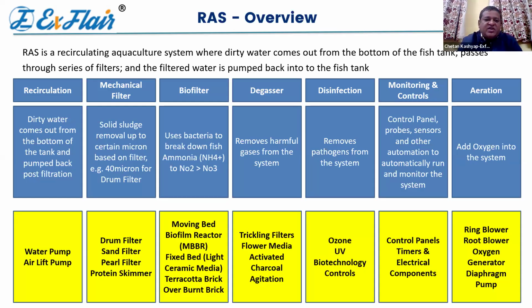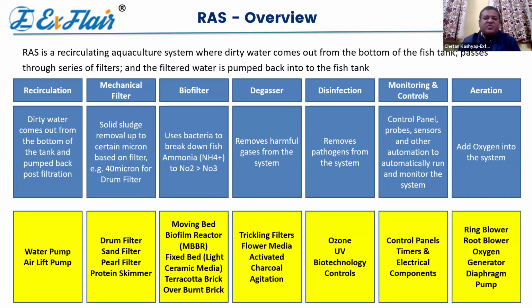Now post mechanical filter, you have something known as a biofilter. Mechanical filter typically, depending on what you use, in case you use a drum filter of let's say 40 to 50 micron, 80% of the fish excreta will get cleared by the mechanical filtration. Now, the 20%, which are smaller particles, smaller than 40 microns, are soluble, like urine is soluble. So they pass through the drum filter. So they also need to be broken down. To break that, we use bacteria. That is known as a biofilter. These are another two primary functions of RAS.